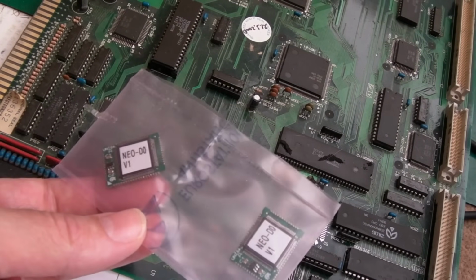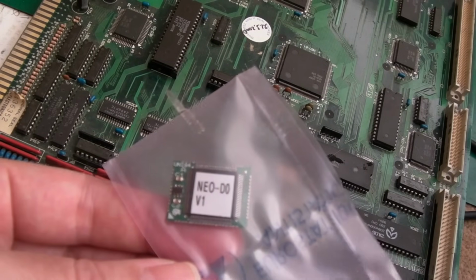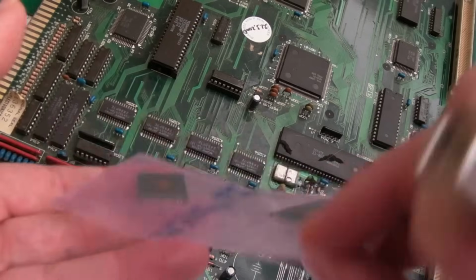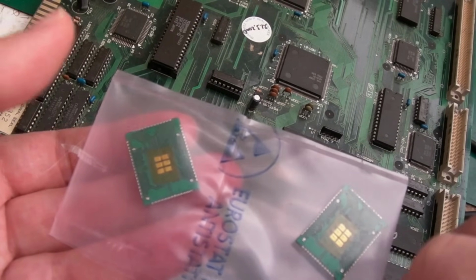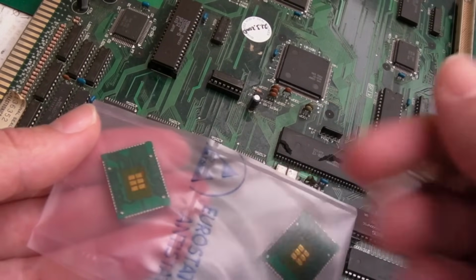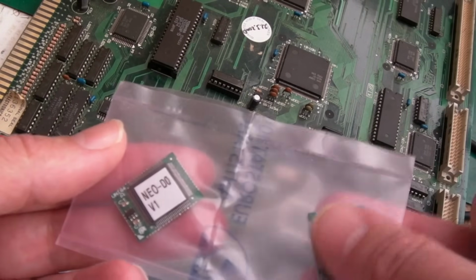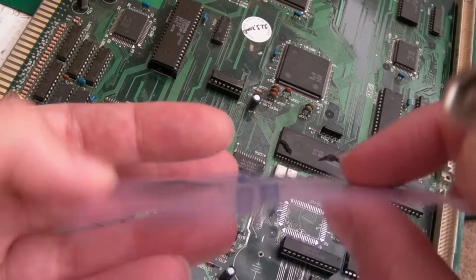So I've got these from Furrtek. It's a modern replacement using a CPLD for the D0. Now this is the proto one. I've had this for quite a while now, I've just not got around to doing it. So there's a bit of Kapton tape there that probably doesn't feature on the real one, although that might be for the programming points, actually, thinking about it. Yeah, that would make sense. I bet those are the programming points.